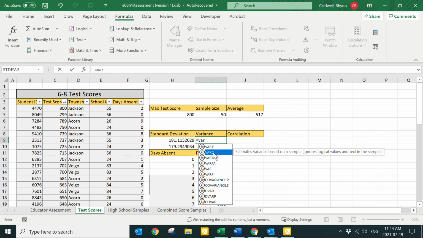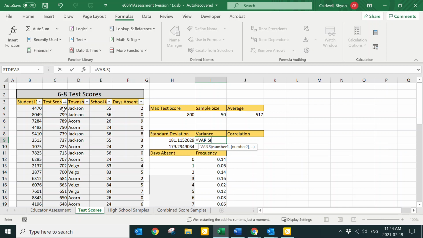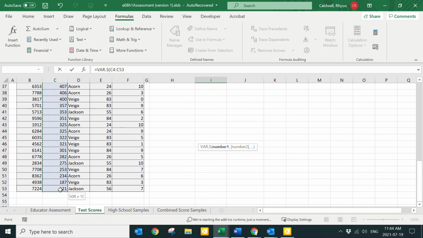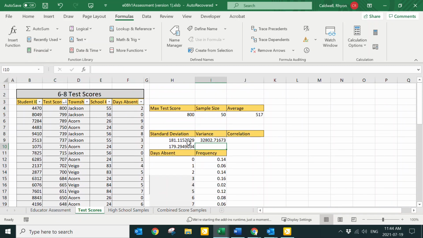So I'll do the standard one to start with here. We're going to do a variance on the test scores. So go down to the bottom and press enter. And we can see we got the variance number here. What that means is a statistical value based on the numbers. It would be more of a statistical learning objective, and it's beyond the scope of this class to explain what statistical information is. If you're interested, you can take a stats course or watch a video on variance.